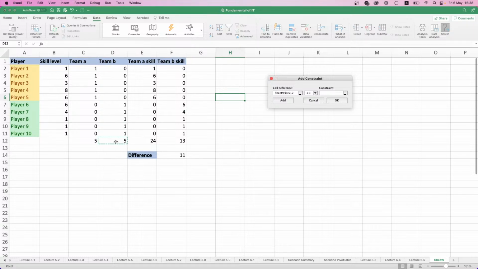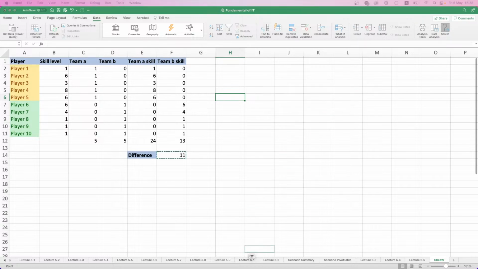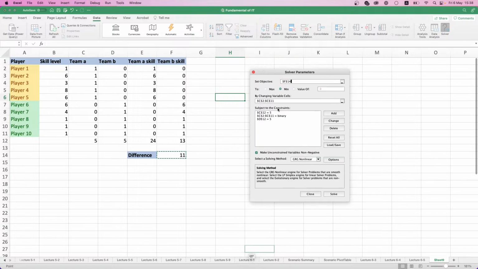Then the sum of team B equals 5 as well. And the values of team A are going to be binary. Only zeros or ones, like this. So now we have our restrictions done.